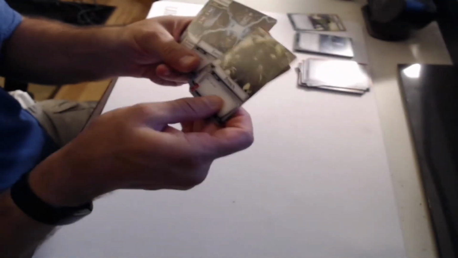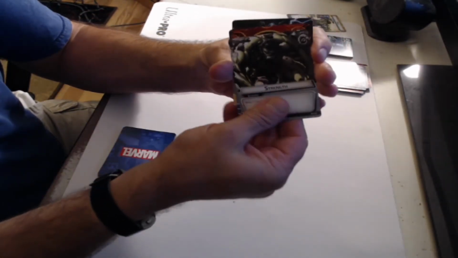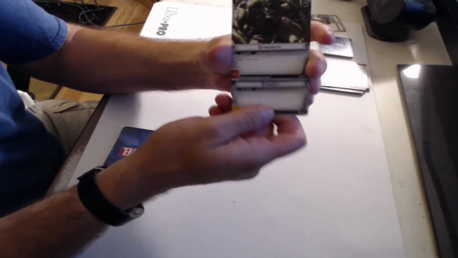And then we have Strength, Genius, and Energy. And these generate, depending on which one you're doing, Strength generates two physical resources, Genius generates two mental resources, and Energy generates two energy resources, or lightning resources basically if you're playing Thor.